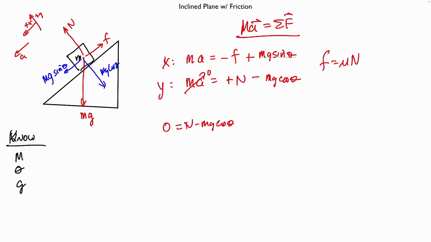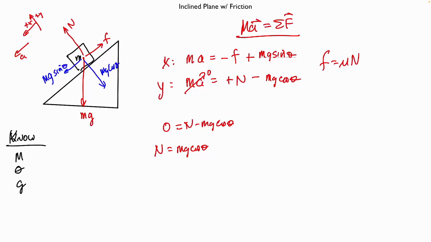Tells me that, and if I solve for n, I get mg cosine theta, don't I? Move the cosine theta over to the other side, becomes positive, reverse the direction. We solved for that one before, and when we had no friction, it didn't really help us, did it? It was just kind of there along for the ride. It wasn't really necessary. Now that friction is involved, we need that equation, don't we? Because it's fun.